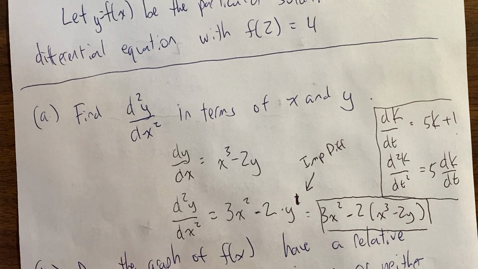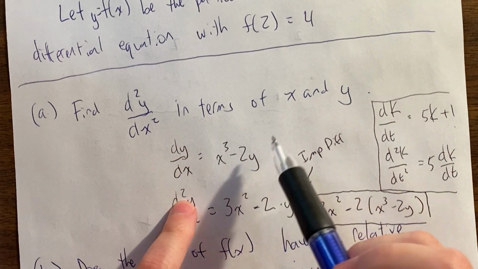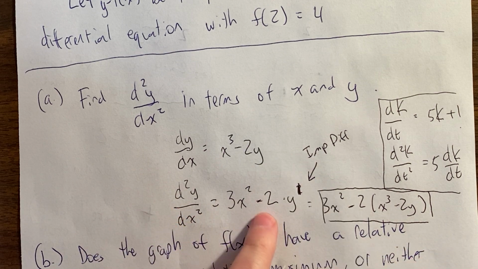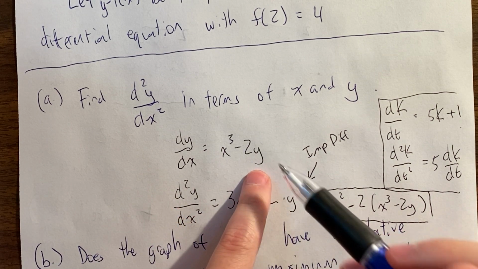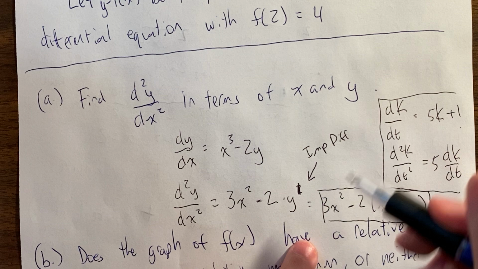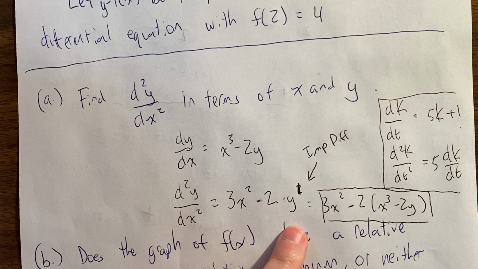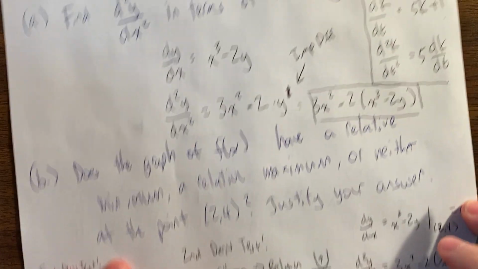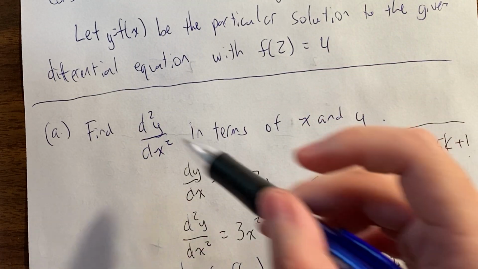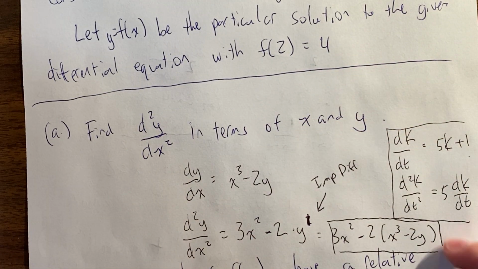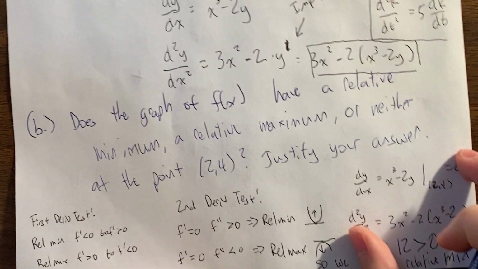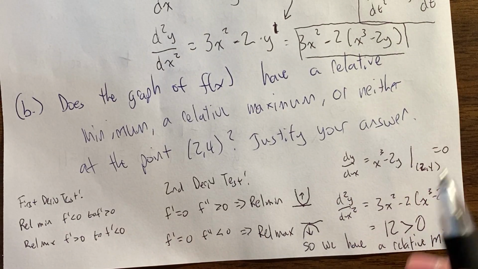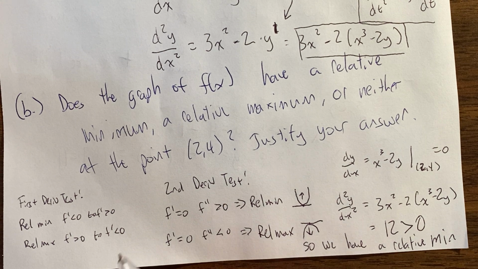So let me remind you of them. When we took the second derivative, we started off with the first derivative, but when we took the second derivative, we need to employ implicit differentiation, which means anything that had y's needed y primes. Secondly, we had to do a relative max or min question. Because we were asked the second derivative, it made sense that it was the second derivative test, which is much rarer used than the first derivative test. But here we're forced to use the second derivative test.